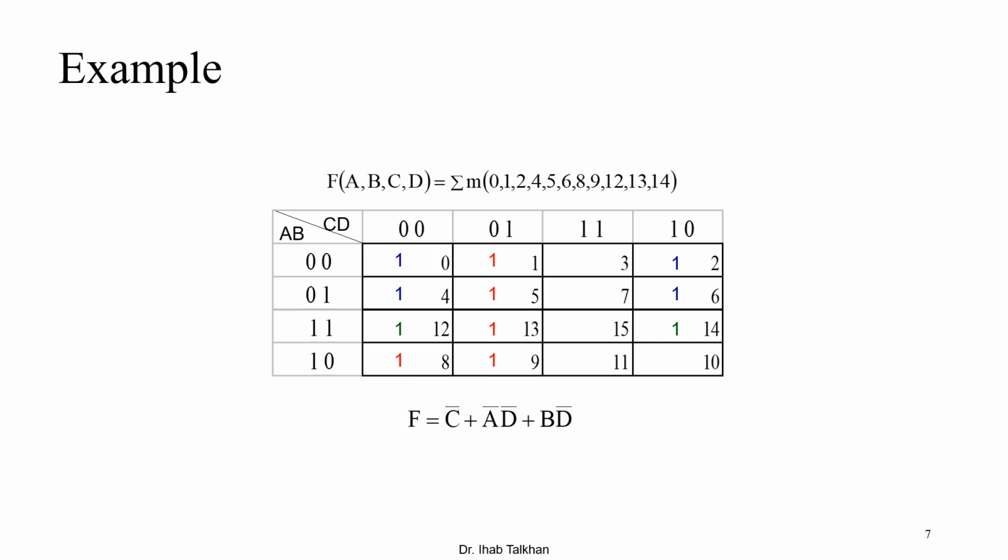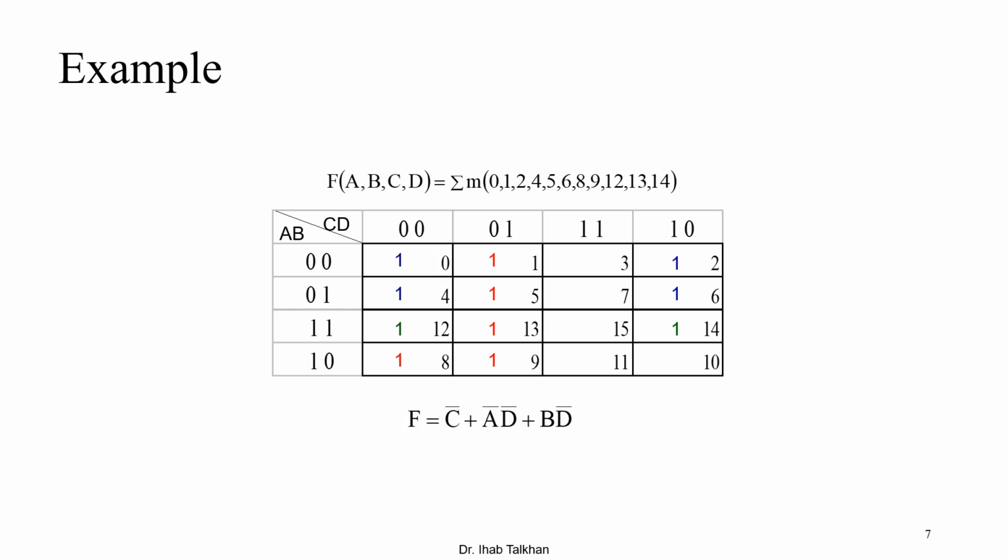So what you're going to do is fill the ones inside the cells. You have to construct the cells as shown below. You have A, B, C, D, with 0, 0, 0, 1, 1, 1, 1, 0 for CD, and 0, 0, 0, 1, 1, 1, 1, 0 for AB. And now we are going to put the ones in their positions: in positions 0 and 2 and 1 and 4 and 5 and 6 and 8 and 9 and 12 and 13 and 14. Now what we did is fill the K-map from the truth table.